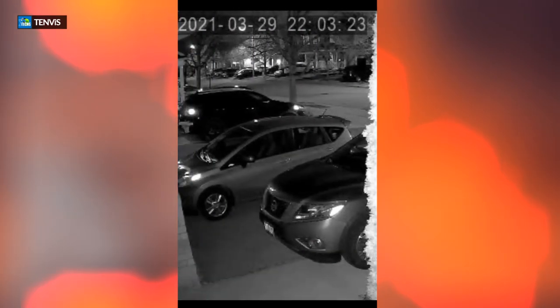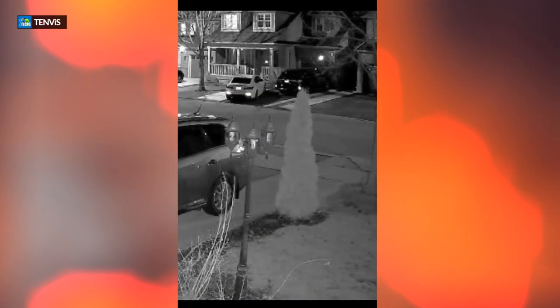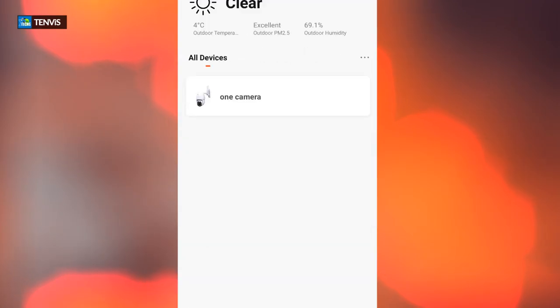Now this one, for example, you can see that everything looks really sharp in this, and also on this app, that's how everything is set up.